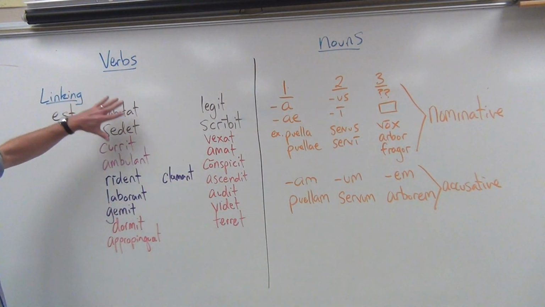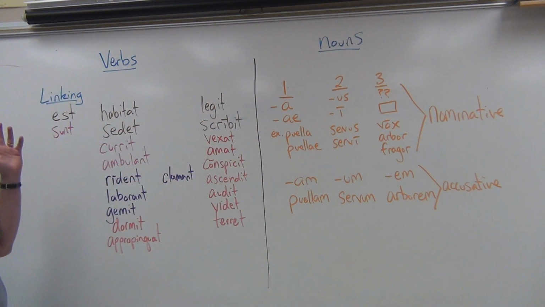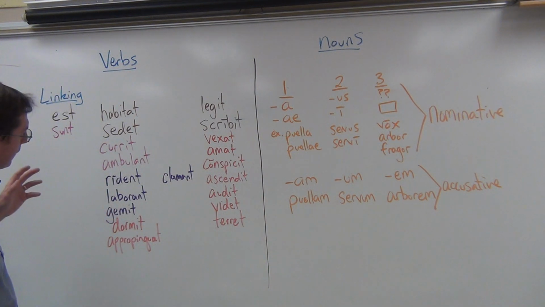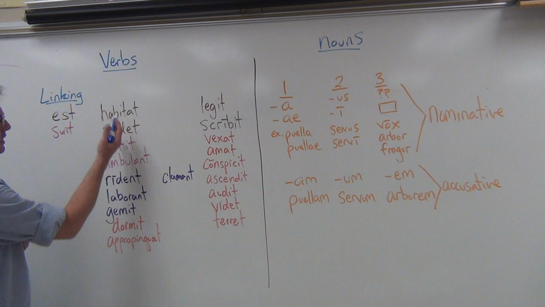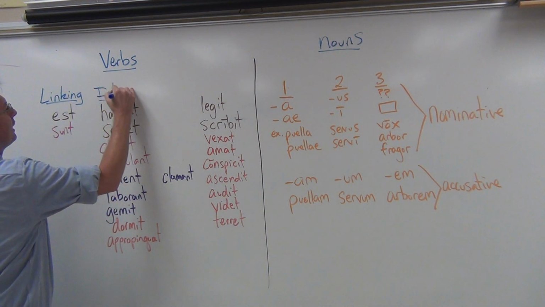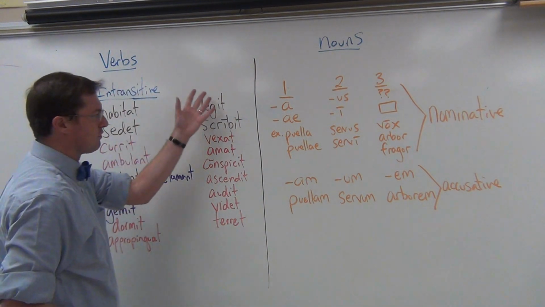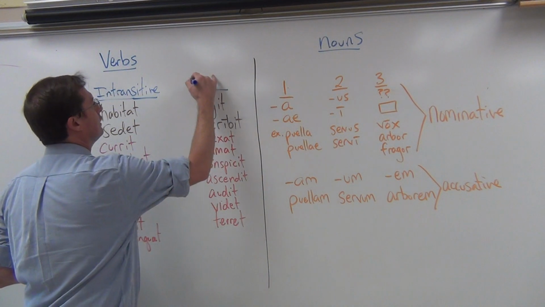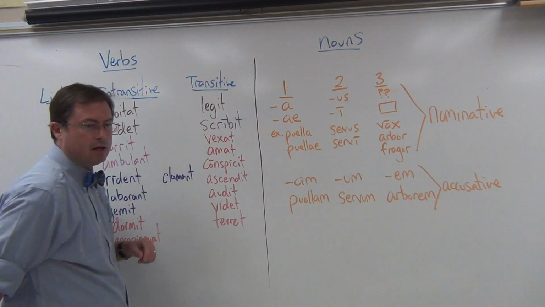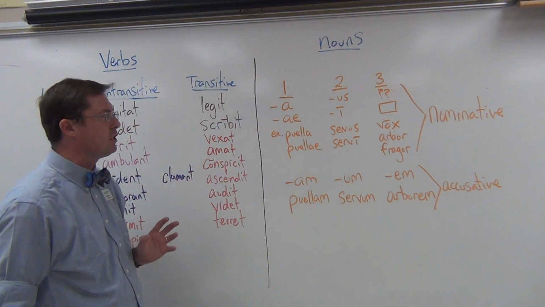Now, this column of verbs and this column of verbs represent a new set of verbs, 2 different kinds that we are now encountering for the first time, like I say, in Chapter 4. All of these that you see here are referred to as intransitive verbs. And all of these verbs that you see here are going to be labeled and referred to as transitive verbs. Now, what is the difference between intransitive verbs and transitive verbs?